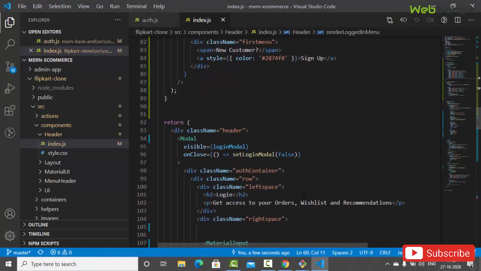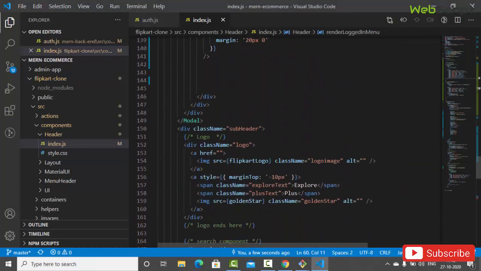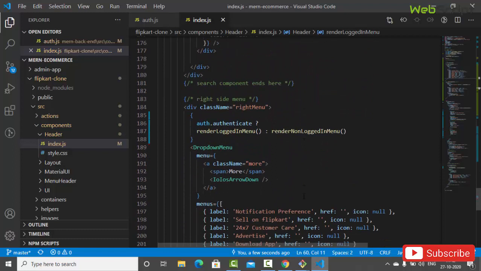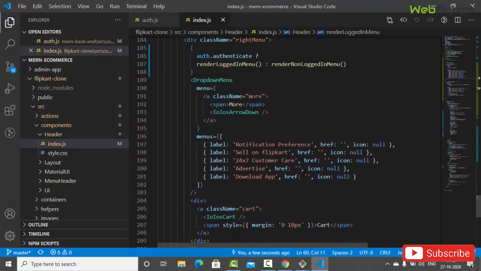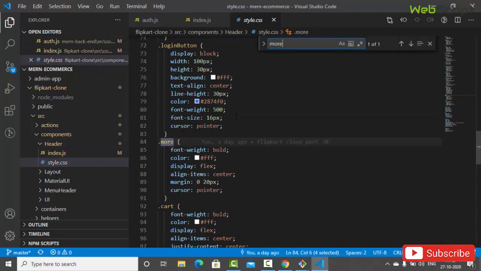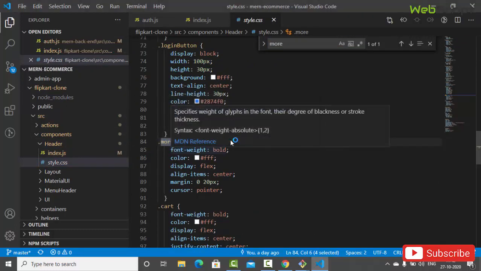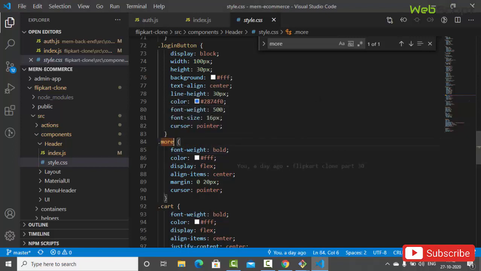So what I can do, I have a similar option, CSS code, that's for the more option, and here I have a more. Let's copy this and let's go to find the CSS of that more, and I will add here. So I will say comma, and what is it?